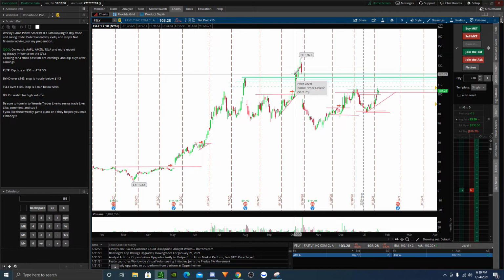Gaps are more psychological. They don't always get filled. I don't base too much of my trading based off gaps, but they do tend to be magnetic in the market. And so we had a massive gap down on FSLY of 22%. And so if we can start to fill at least just a portion of that gap, that can offer some really good returns, at least 10% plus, and I'll be adding to my position that I already have.